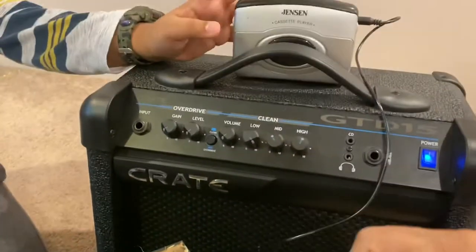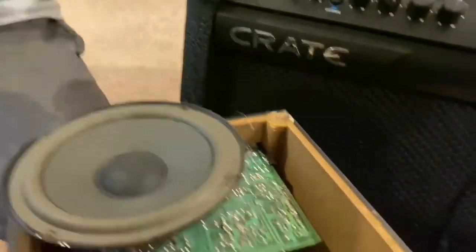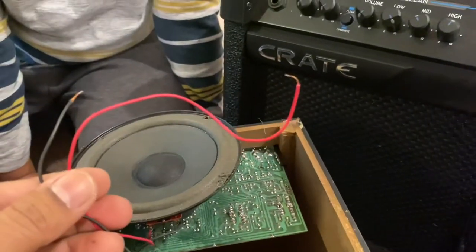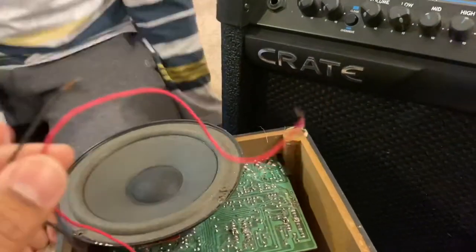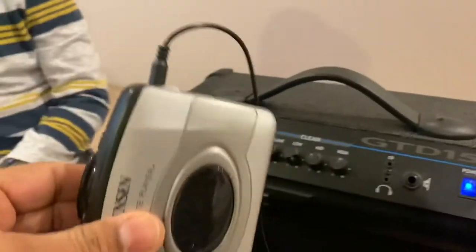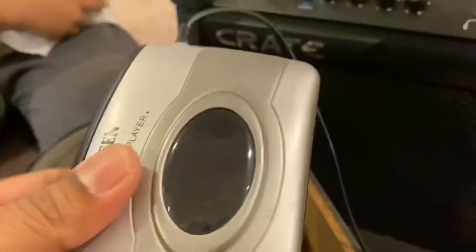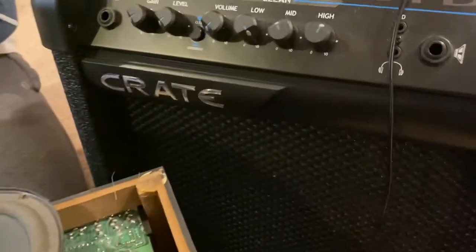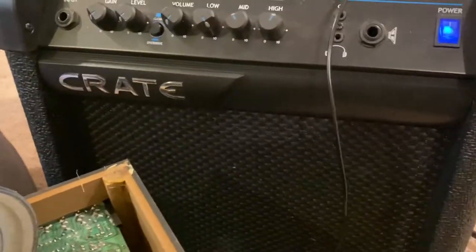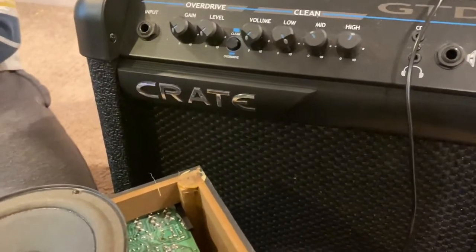Again, I was able to touch the cable. You know why? You don't want to do this. Never do that by yourself. The one reason I was able to do it is because I have nothing else connected. It's only the cassette player, and the cassette player only has two AA batteries. So there is not enough power to shock me. But if I try that with a live, bigger cable, I'll get in trouble, big time.